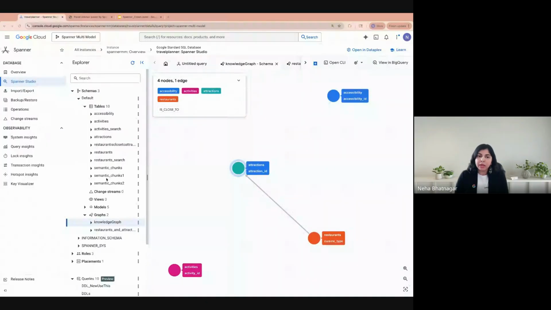We've also defined a knowledge graph. This is our property graph. So here we're shifting from seeing isolated data points to seeing meaningful relationships. And the graph is on the right side, as you can see already. So this is basically connecting the where to the how, and it's ensuring that a destination isn't just nearby, but it's truly accessible and relevant through the lens of the user.